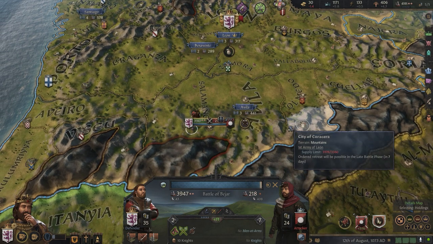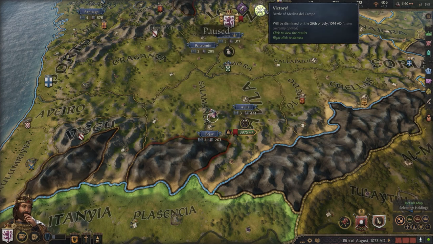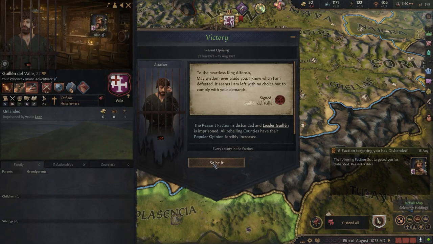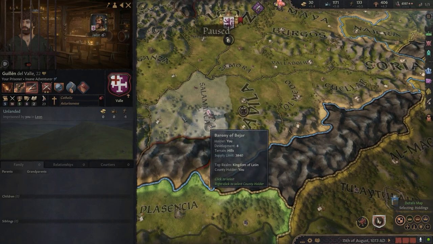Oh, he's 24. It's not bad. It's not as good as Rodrigo, but he's not bad. Victory. All right, let's enforce demands. Let's have a look at this guy. So be it. Disbanded. And let's disband our troops. Perfect. Now let's have a look.